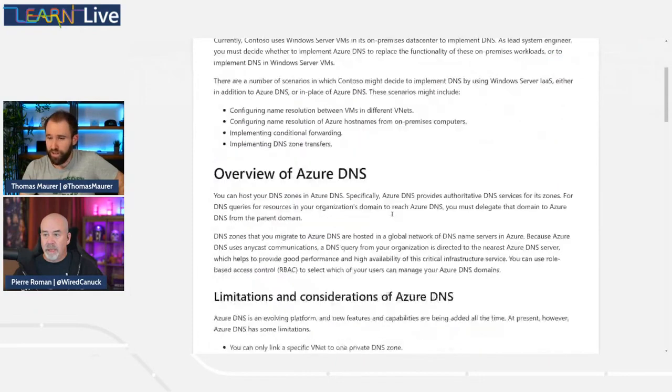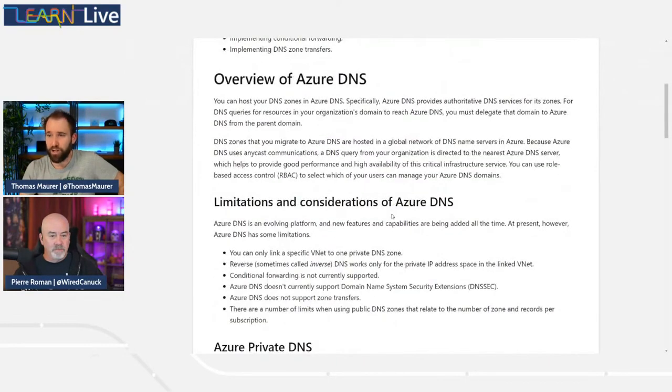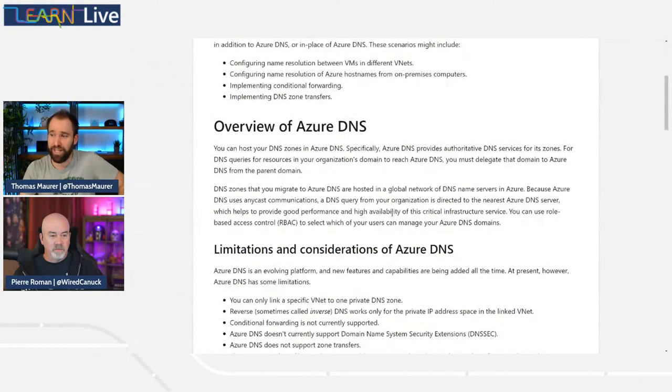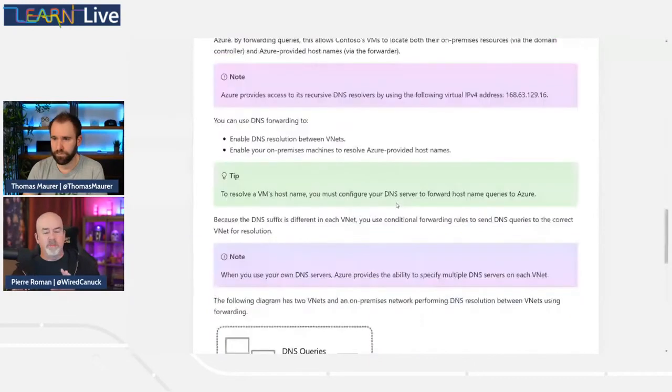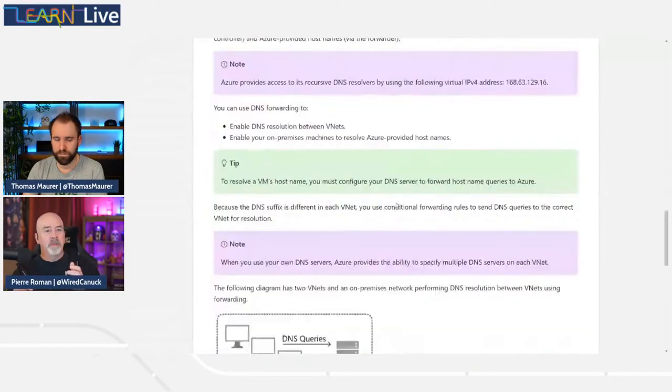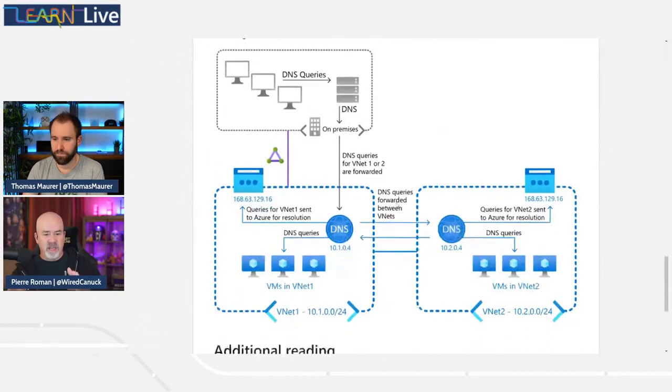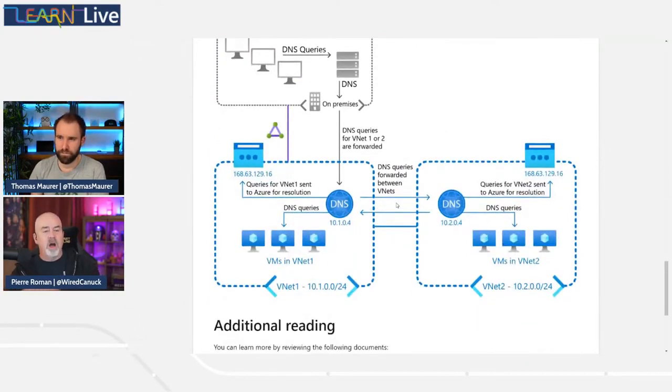So Pierre, how do we actually set this up? And how do we make sure that we can, for example, leverage the Azure DNS in our on-prem environment, or in our hybrid environment, I should say? Okay, so there are multiple ways of addressing this particular problem. Number one is if you're only deploying within a single subnet or a single VNet, and you're not really concerned about connecting to your on-prem environment, anything within a virtual network will automatically use a built-in DNS service.